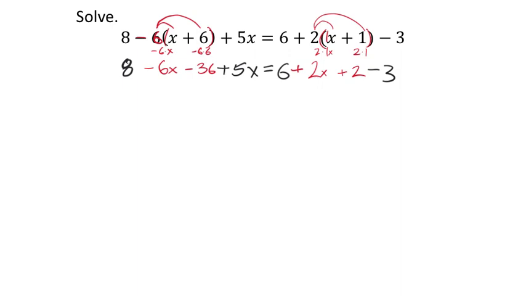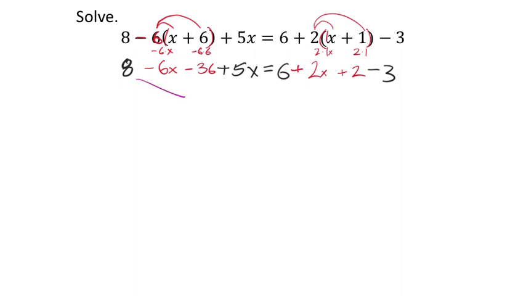But the good news is, with those 8 terms, now that we have all the distribution complete, we will look to combine like terms. So again, it is large. It's 8 terms. But we're only going to focus on as many terms as we need to at a time to combine like terms. Just to start out, I'm going to start on the left. I like to go from left to right. Not that you have to.